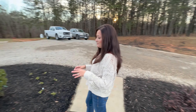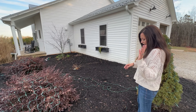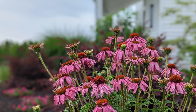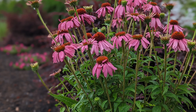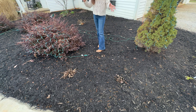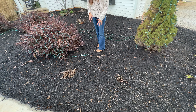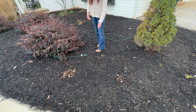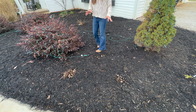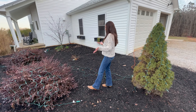Over here we've got window boxes, which I'm about to work on because I did not get them at Christmas time. We've got the echinacea right here — these are pink and one of them is doing really well, but I think the dog comes out here and pees on these, and possibly they may not get enough sun. These two are not thriving. So I may move those to the garden and use this as another spot to do another bulk of color with annuals so I can change it out every year.